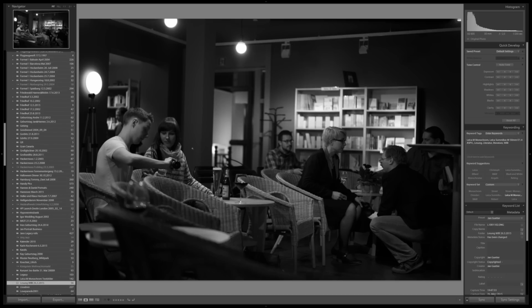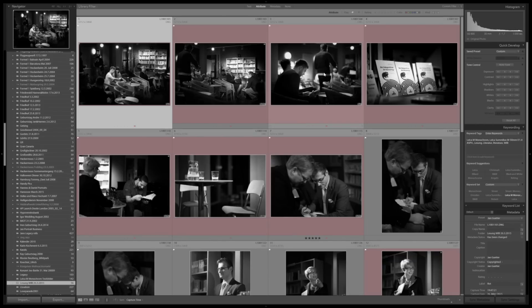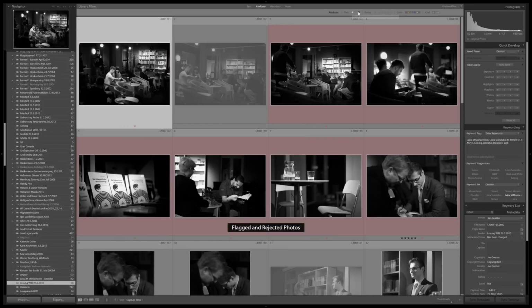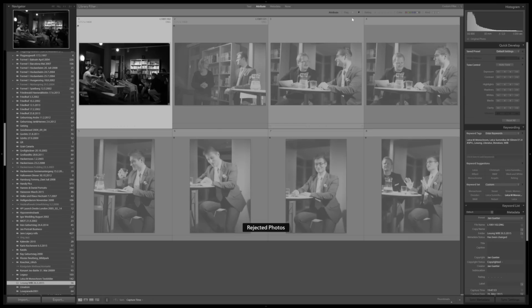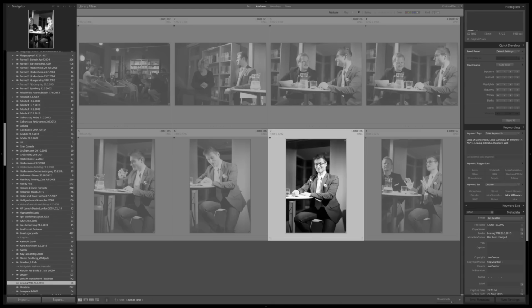What you then can do in the grid view or in any other view is go back to the grid view, like G, and in the filter, again, CTRL-L for the filter. Now we have only selected the picked or the flagged pictures. If you want to select the ones that you have rejected, go with the mouse key to the top of the filter menu and select the rejected pictures and deselect the flagged ones. And now you have only those pictures that you have actually rejected with the X shortcut.